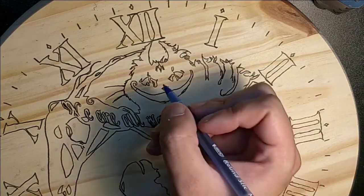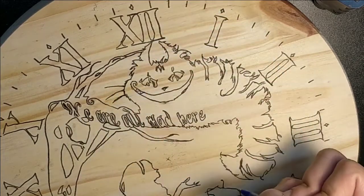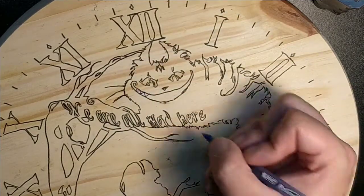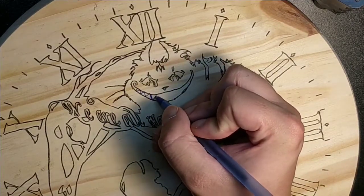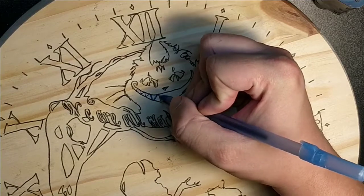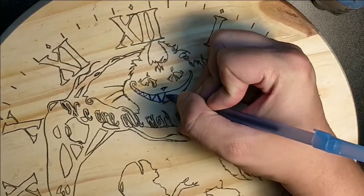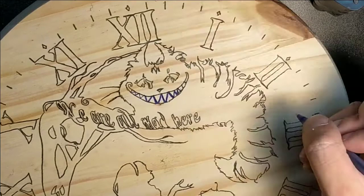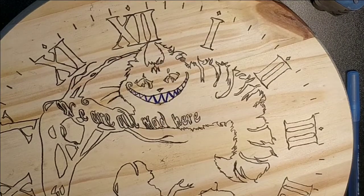Starts about there, then we go. Thicker. Alright, we're just gonna add this little O inside the D. There we go. I think that's gonna look pretty nice.